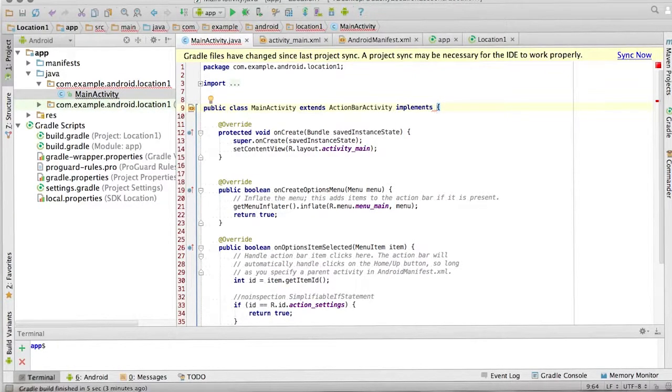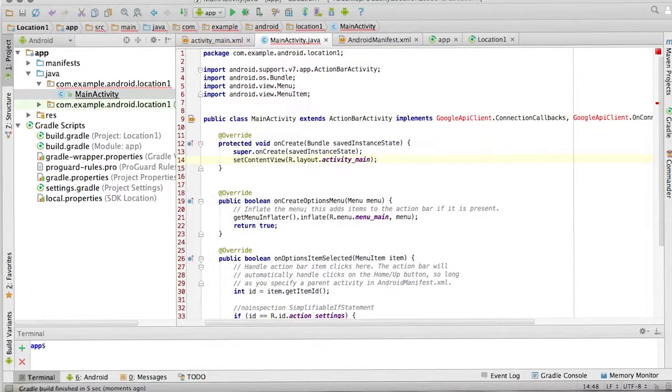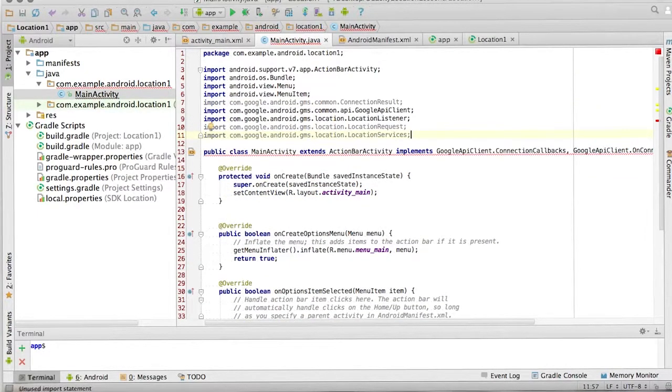Instead of you watching me typing, I'm just going to paste these in. I've now added these, but we can see we have a few errors because some of the symbols haven't been resolved. You just need to import the correct libraries to resolve them, and I've added those libraries here. We can now see that we still have an error, and that's because there are some methods that need to be implemented and we haven't implemented them yet, but we will be doing that in just a moment.